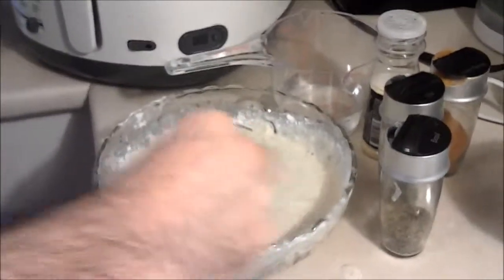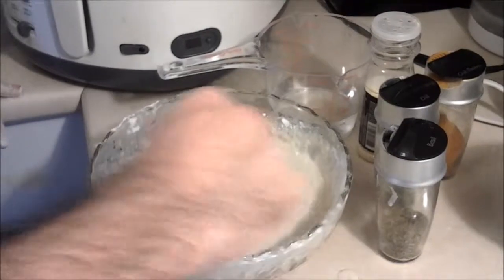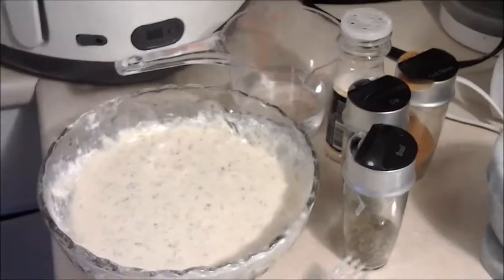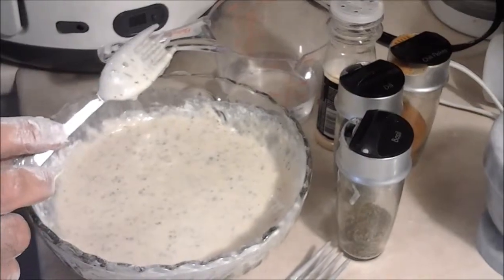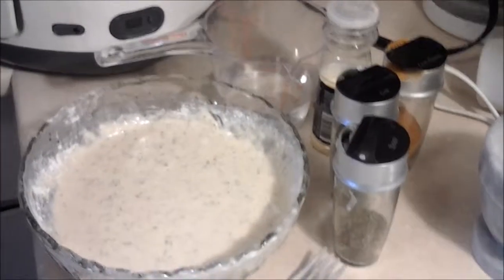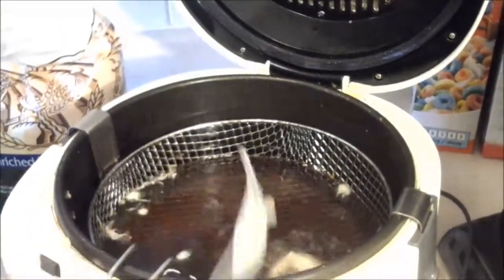So that's why you always throw in the tester. Once you get the tester out of the way, the other ones can just throw in a bunch at a time, coat them, and then drop them. Now that looks good there. Oh yeah, much better. You want it to actually stick instead of fall off. As you can see, the test piece here didn't actually turn out too bad. It's looking nice, golden brown.